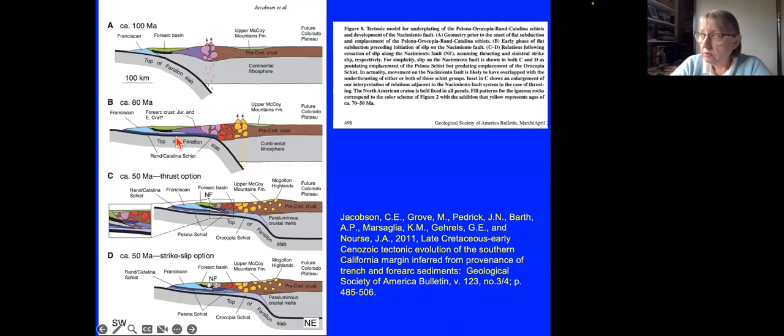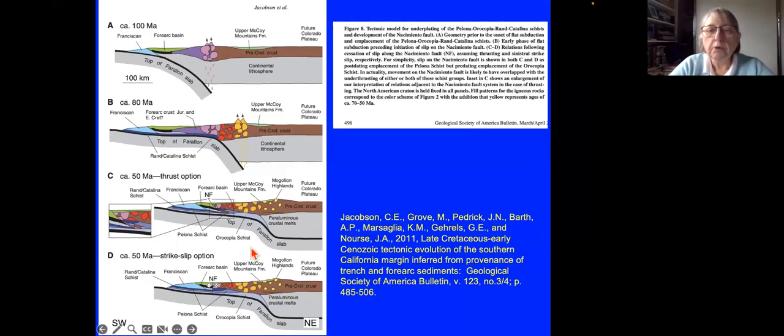Well, subduction quits on the West Coast. And when subduction quits on the West Coast, it's because the whole plate in this area subducted underneath North America. And so now you've got the other plate that was attached on the other side of the Farallon plate, which is what we call the Pacific plate today. And the Pacific plate and the Farallon plate were separated by a spreading ridge, and the spreading ridge couldn't go down. And so you changed from having subduction on the West Coast to having faulting.